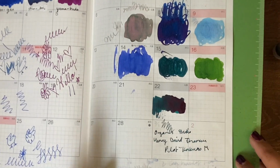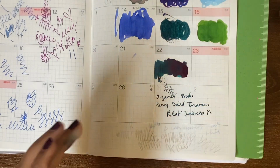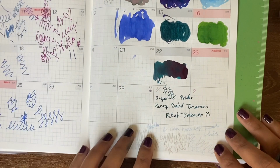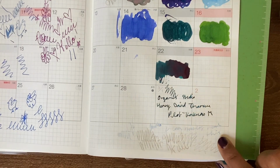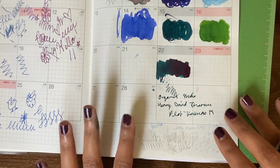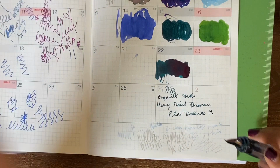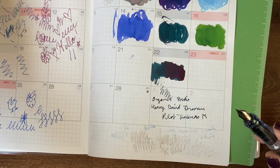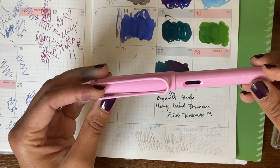And I don't know if you can tell down here. Let me adjust, y'all. But I did some experimenting because I really liked the two lighter colors and I wanted to ink them, but they actually are very difficult to read when inked in a pen. Obviously I'm still going to use them. I think the solution is just for me to ink a broader nib. Granted, this is a medium nib, but I'm just going to wait until I run out of the ink in my Lamy Safari and ink one of these inks, probably the brown one, in my Lamy Safari.